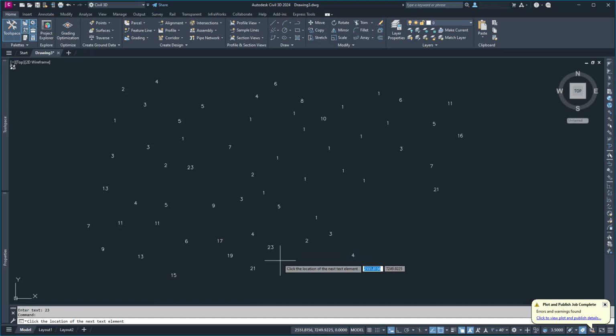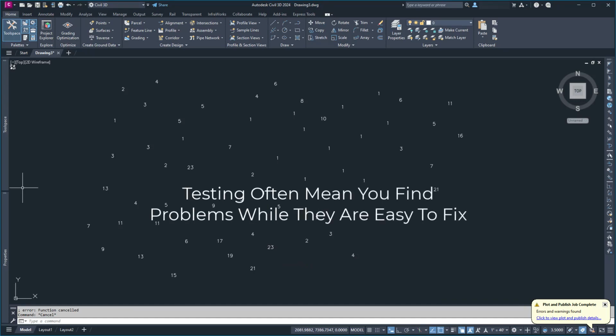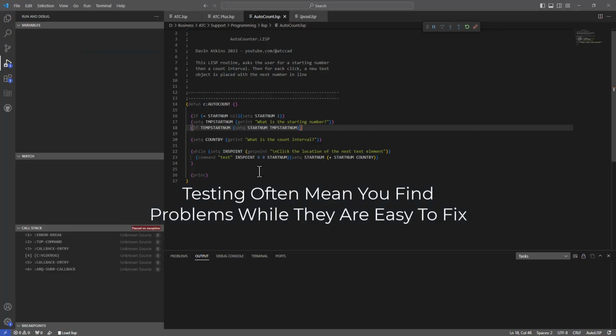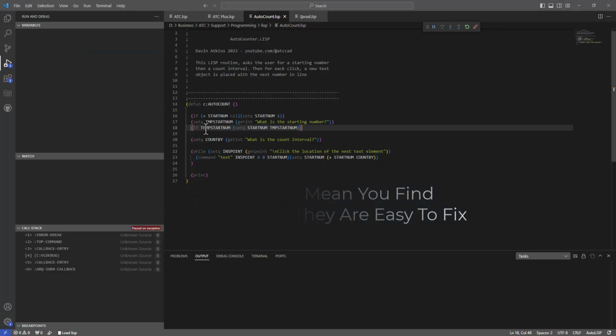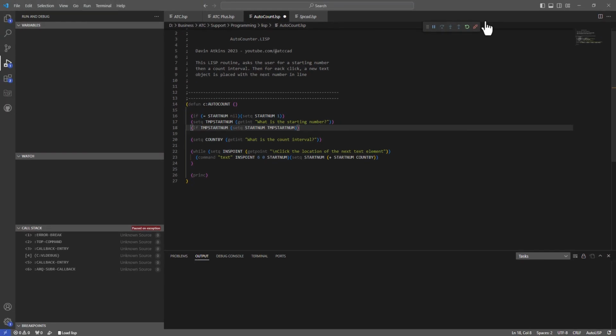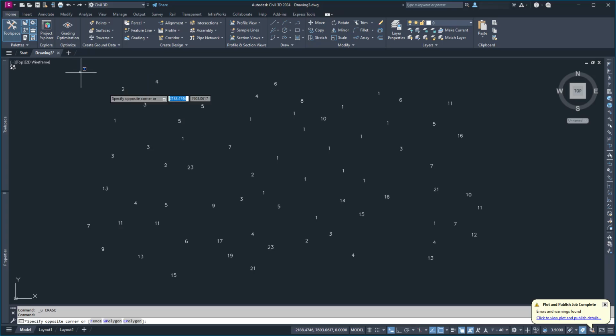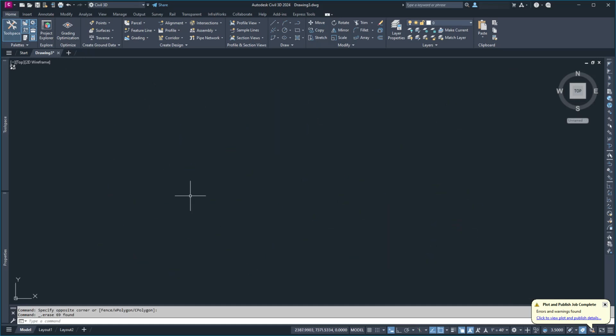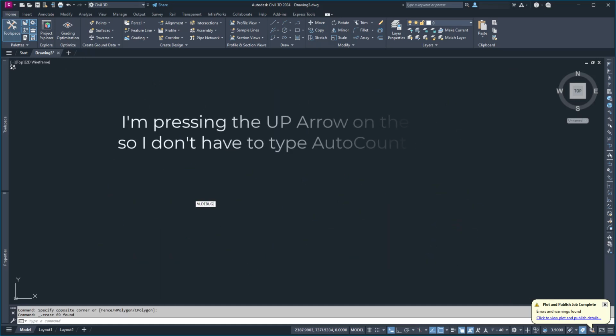Whew, no, it's not. That's definitely not right, which means I made a mistake. Let's find out where that is. Over here, oh, I see. I called it TMP start number, didn't give it the same thing, so it's checking for something different. Fixing that issue and reloading it. So let's test this out. Got a little confused here, so I'm going to erase these and try it one more time.